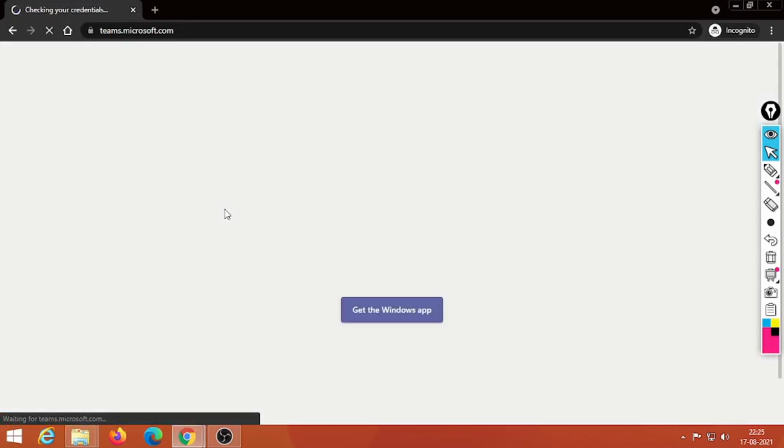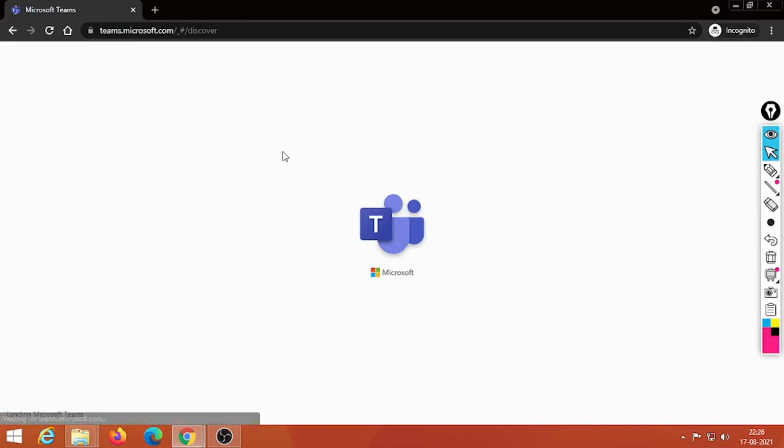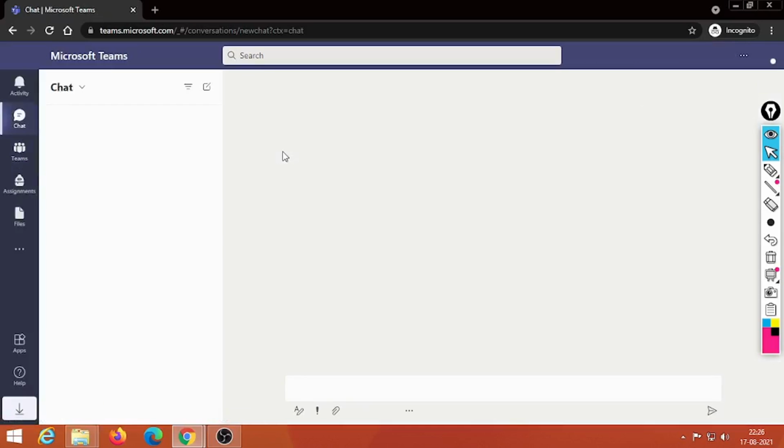It will take a little more time because I'm trying to access this platform through incognito mode, that is, the private browsing mode. In normal browsing, it will not take much time. Also, I'm accessing this platform frequently, so that's why it is not showing some more options.